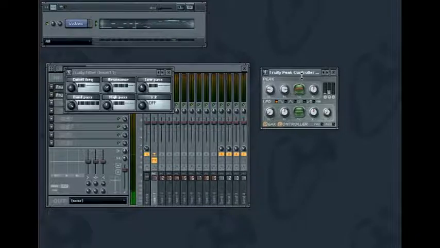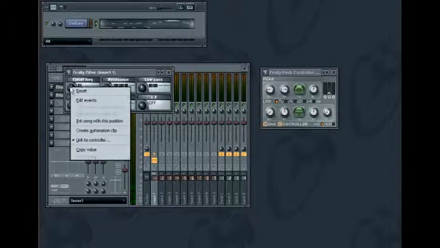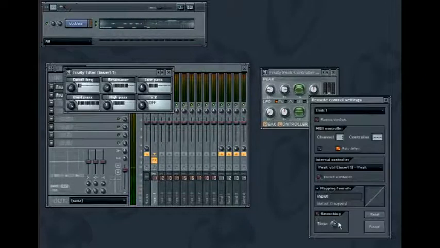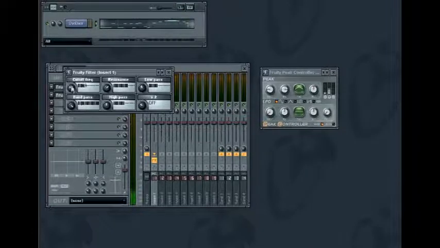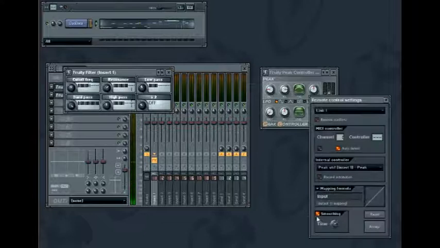If you hear the output breaking up, then it needs to be smoothed. Try first activating the ramp switch on the peak controller. If that doesn't work, then right-click the automated parameter and activate the smooth knob. The further to the right the knob is turned, the slower the parameter will respond to the automation. You'll need to press accept to hear the effect of smoothing.